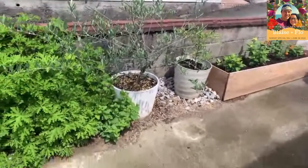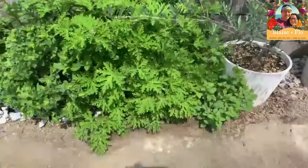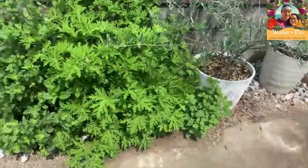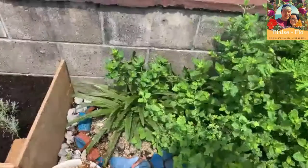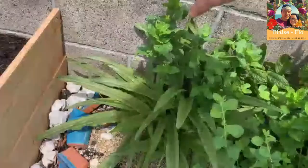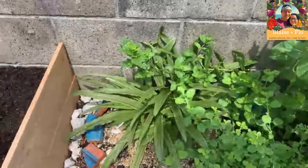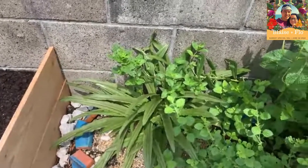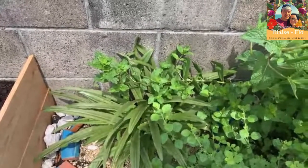And there's some lemon balm to the left of the pot. There's some more of the rose geranium because it grows like crazy. And some peppermint, some more lemon balm. And this plant was given to us by a real estate agent when we moved in here. And then I found out when I looked it up that it's supposed to attract flies. So I tried to kill it. And I just left it in a corner. And then it came back twice.